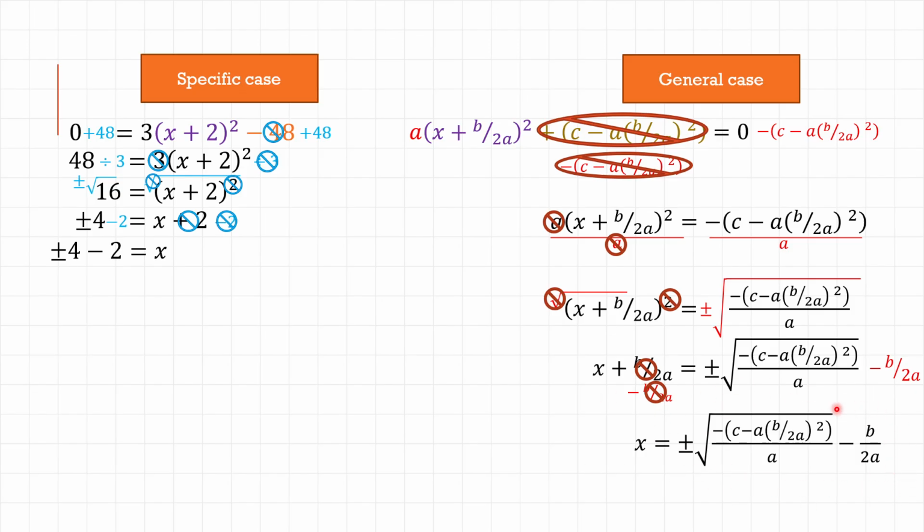And this is kind of an ugly expression, if you don't mind me saying, right? There's 1, 2, 3, 4 different a's, there's 2 b's, there's a square root, and there's a constant on the outside. This is a very sort of primitive version of what we know as the quadratic formula.